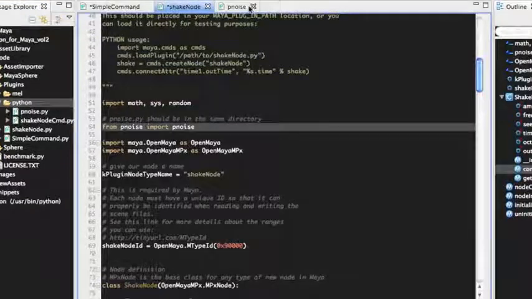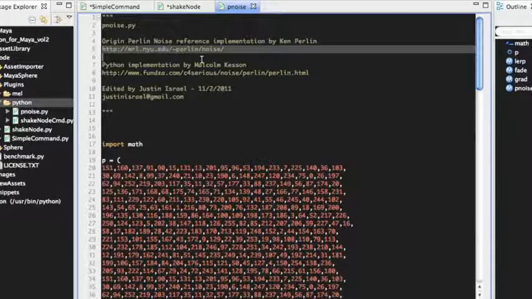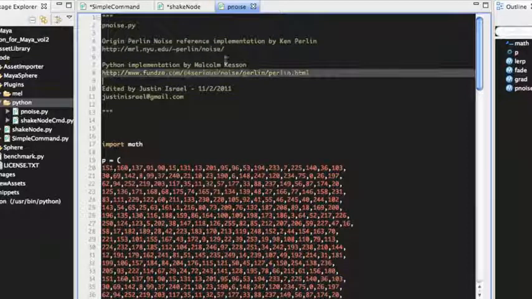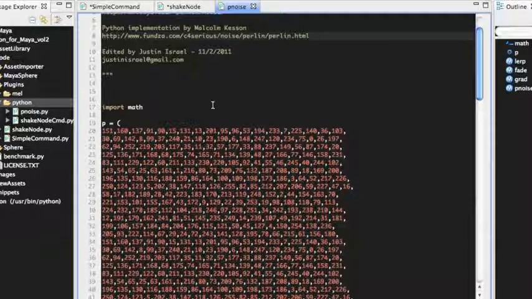So we import pnoise, and this is the algorithm designed by Ken Perlin, and this is the actual source of his. He wrote it. His example is in Java, and I took this from this website, where someone rewrote this in Python, and I just made a couple small tweaks to it.